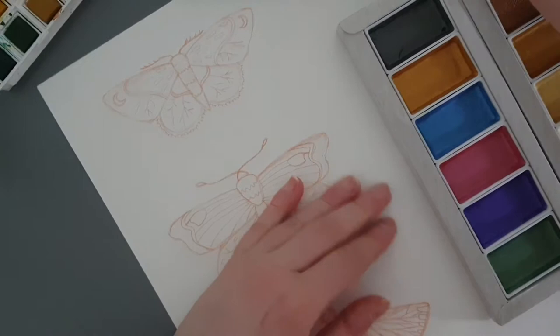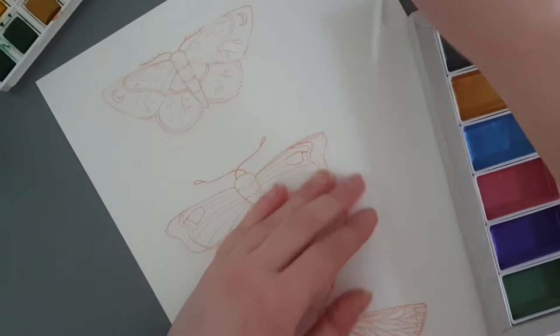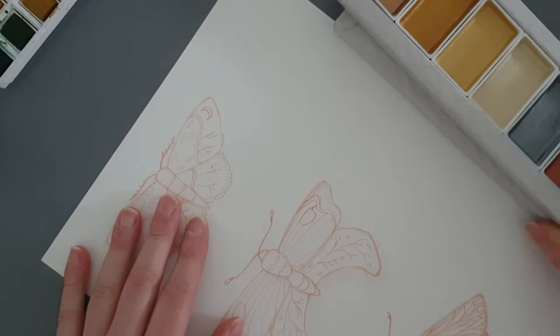Let's just use a pretty standard brush first. I really don't know what these are going to be like. I've not tested them beforehand. I've literally just got them out now, so I'll try and keep what I'm doing in frame.